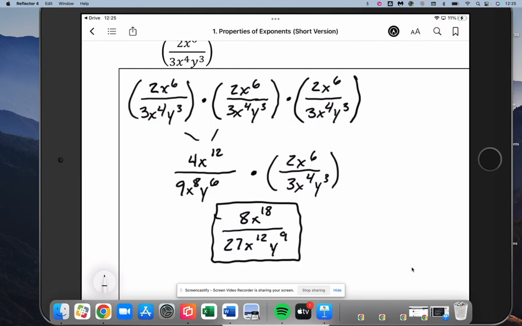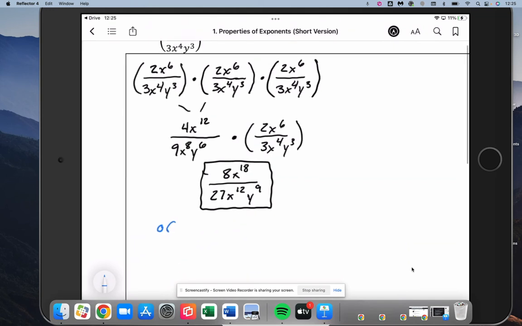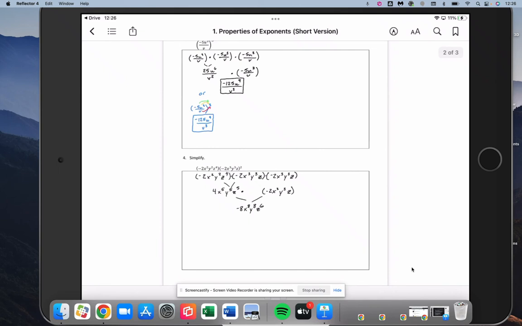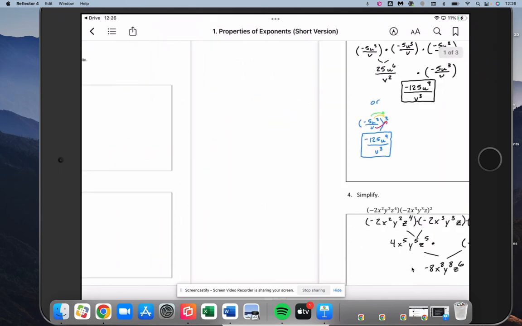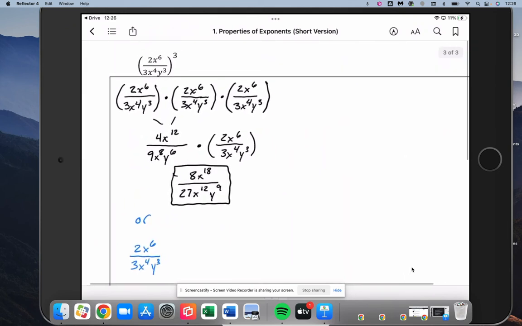Okay, that's kind of the long-handed way of doing it. We do have the option with this one to do a different method. And so we have 2x to the 6th, 3x to the 4th, y to the 3rd, and I just recognized that I do believe there is something more that I need to do with this one, and I'm going to go back and check if that's the same case with one of these other ones that had a fraction. It is not. So let's pause the blue for a second and go back up to the black answer there.